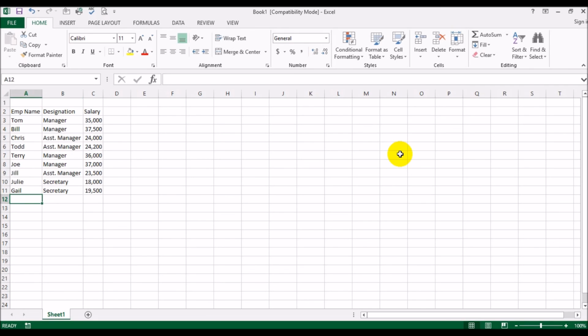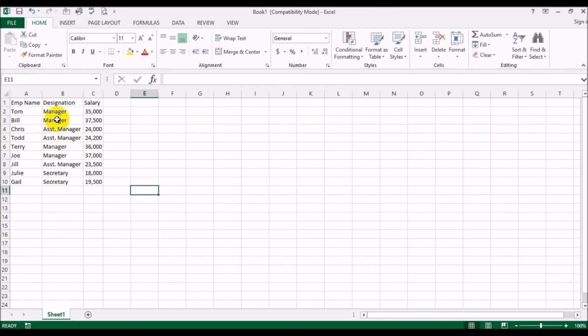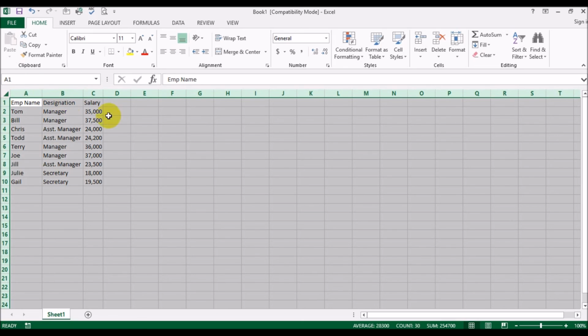Normally what you'll have is names and designations all mixed up. You will not have them in any order unless you were to sort them and then do all kinds of mathematics within Excel. But the pivot table allows you to not have to go through all that.